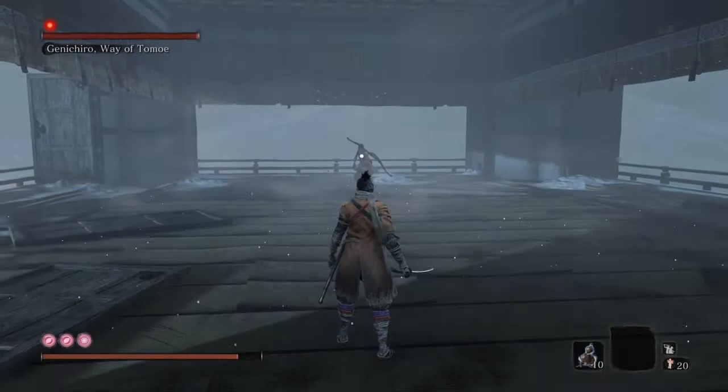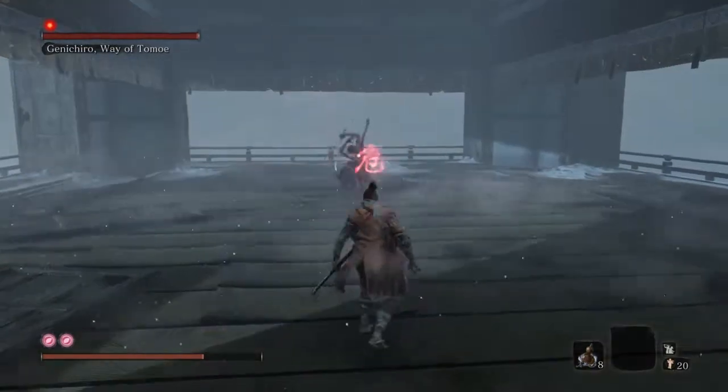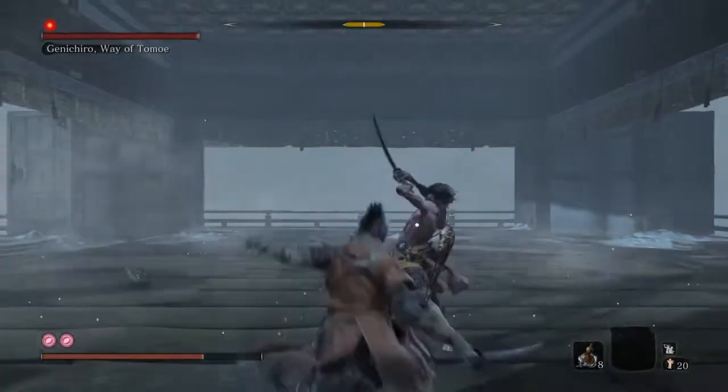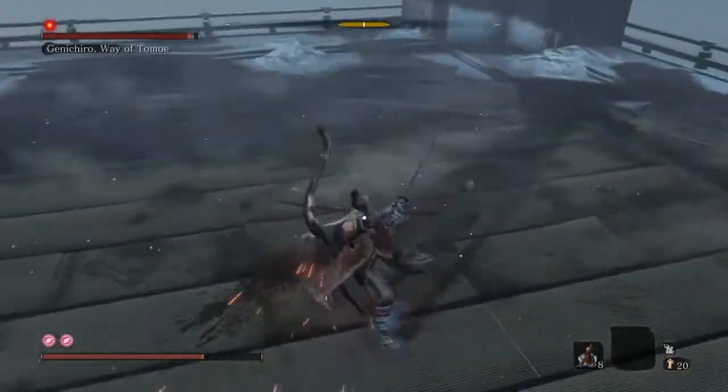Now, speaking of phase 3, like I said, he's more aggressive, and he always opens with the same thing, a very long-range jump attack, which will go into a thrust, which you can Mikiri counter. So, always remember that. It's a great way to start the fight.